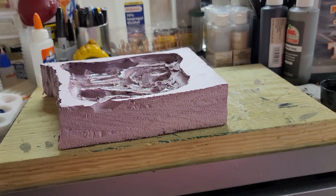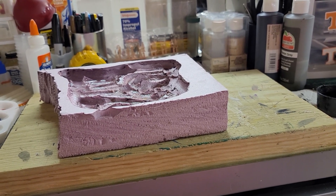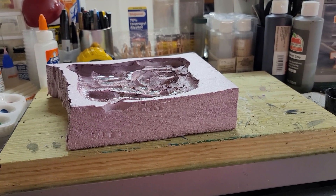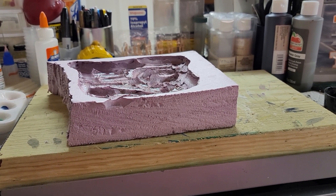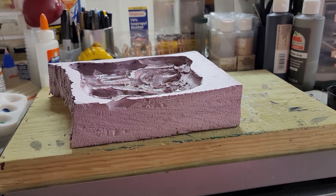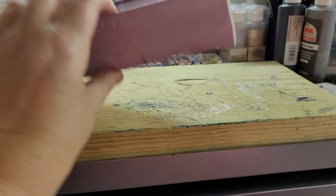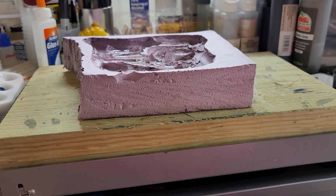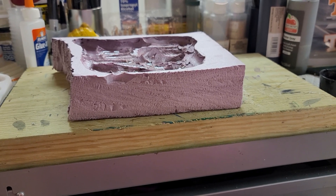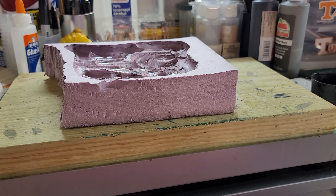Good morning everybody, mom and son train rail fans coming at ya. This goes out to Nissy — I heard her mention about using resin on foam board. I did a lot of research and talked to a lot of people, and if you get this industrial foam board, like you can get it at Home Depot or Lowe's, it does hold the resin and it doesn't melt. I would suggest prepping the area first with a coat of paint or caulking just so it adheres a little bit better.